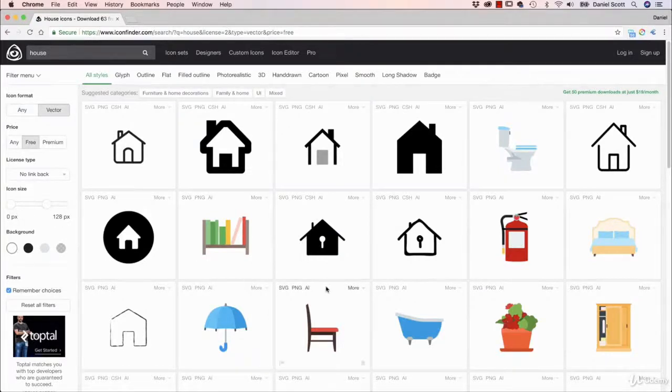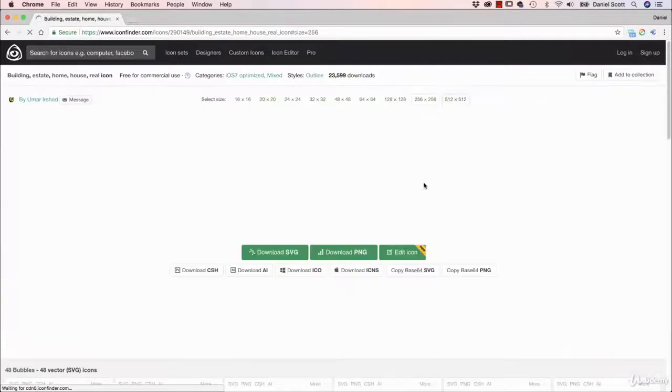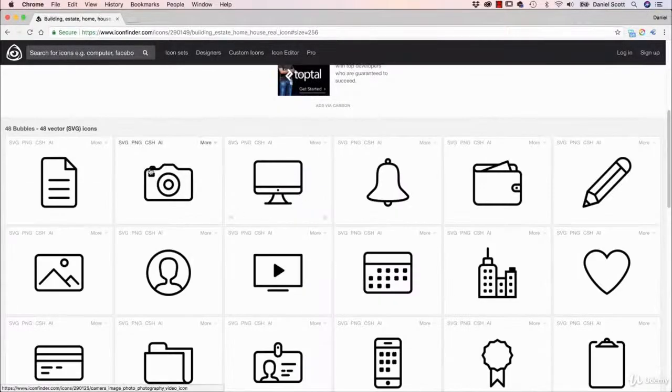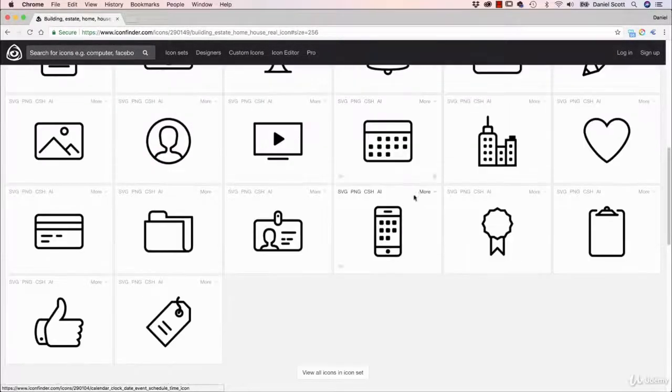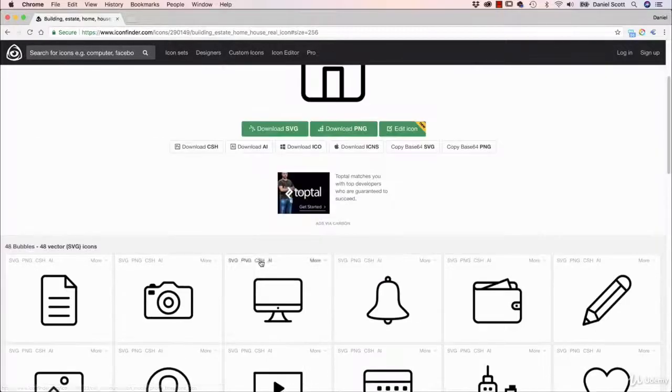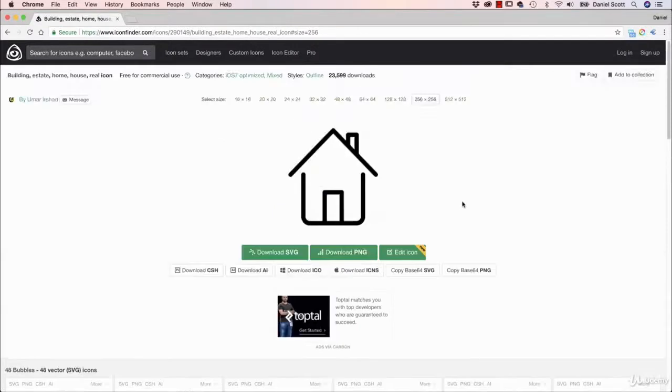And in here, what I like, same kind of thing, lots of icons, but let's say I like this house here. But when I click on it, if I scroll down a bit, it's often part of a larger icon group, and that's some really handy stuff, where there's a bunch of them that you can find and use. So yeah, Icon Finder is pretty cool. Adobe Market is brilliant.